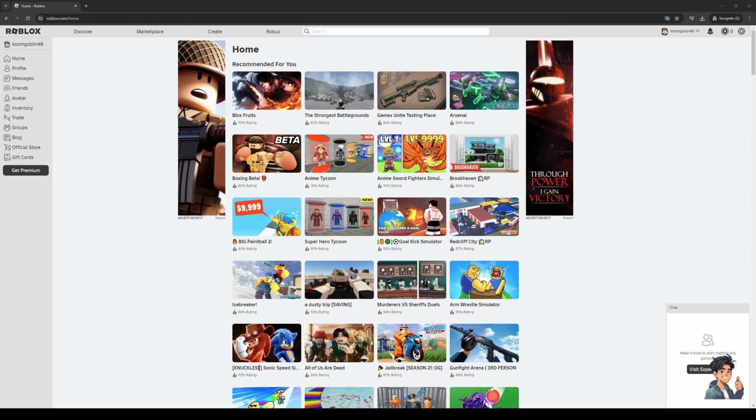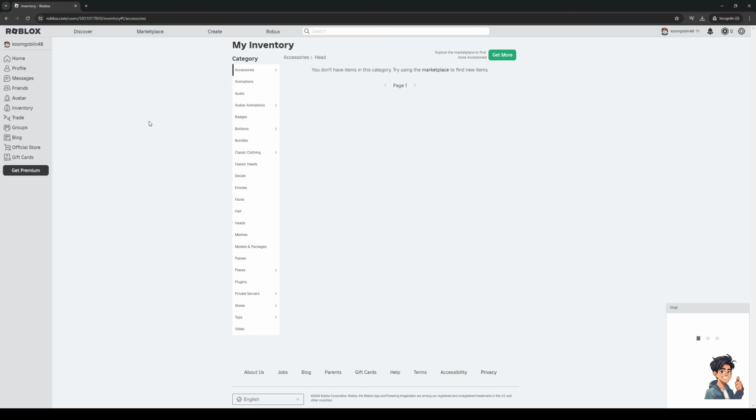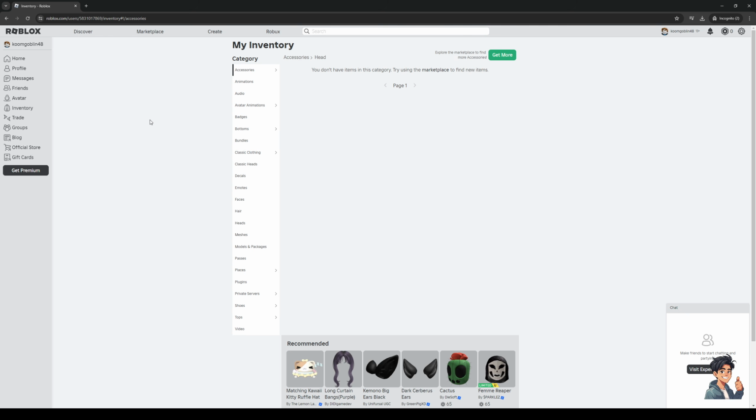Now, as you guys can see, I'm currently logged into my account over at Roblox, and the idea here is you would want to click on inventory, much like with the launcher version, just like so. And from here, you guys would want to go to servers. Now, if you guys go to private servers, you'll be met with a drop-down menu with two options being my private servers and other private servers. So this is actually a history of basically every game that you've joined in Roblox, and it'll be listed here.